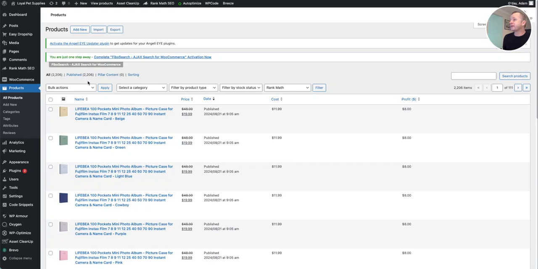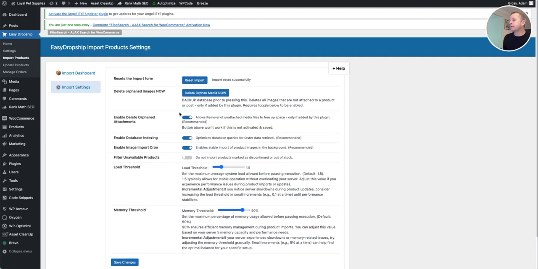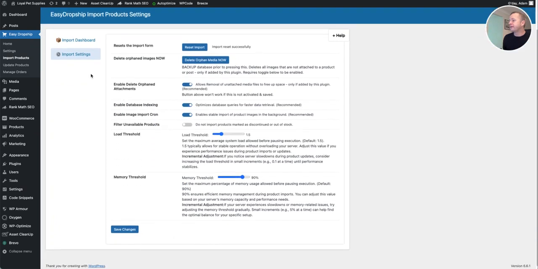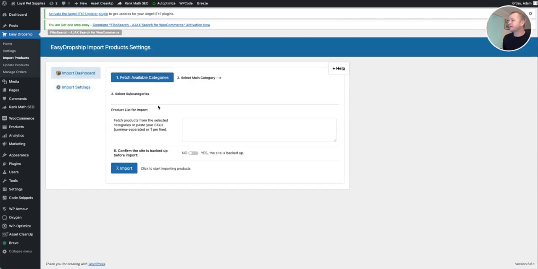So let's jump over now and have a look at what's being shown here. We've brought this product in. It shows the price that is being displayed on your website now. It's automatically taken care of because when we were importing, we had the price set.